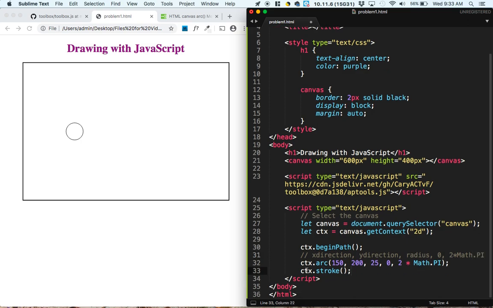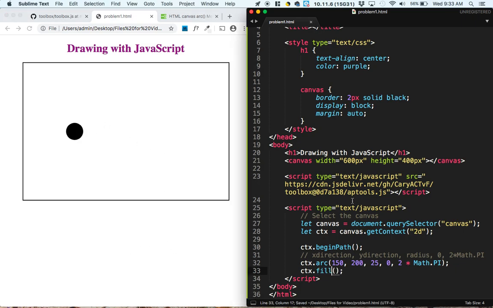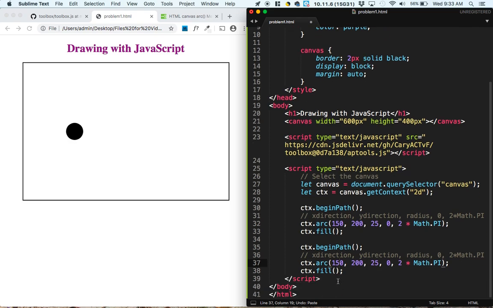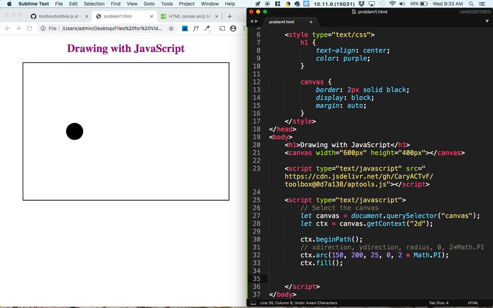All right, instead of ctx.stroke, I think we're going to change it to ctx.fill, and that will create a solid circle. All right, so we've got the basic ideas. But this is a good point to bring up something called an abstraction, right? Drawing a circle takes these 3 lines of code, and it's quite complicated to think about, okay, every time I draw a circle, I want to copy this, paste that, and then change the numbers, and our code is quickly going to become unreadable. So this provokes a really good opportunity for us to create a new function.